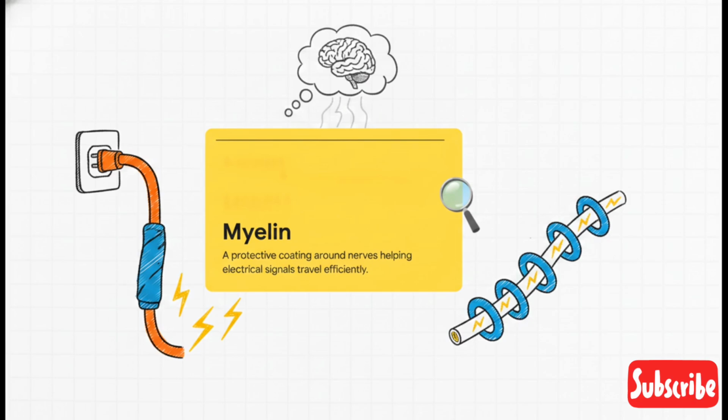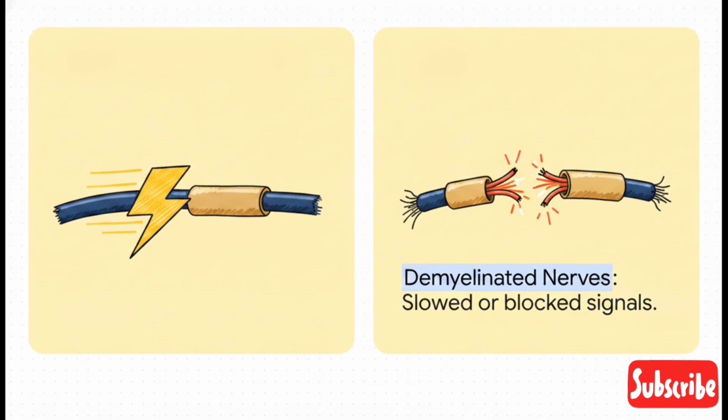Well, myelin is your body's biological insulation. It's a protective coating wrapped right around your nerve fibers, and its entire job, literally its only job, is to make sure electrical signals from your brain travel perfectly and incredibly fast to their destination. Now, when we compare healthy nerves to what medical folks call demyelinated nerves, the contrast is pretty stark. In a healthy nerve, that myelin coating is totally intact. The signals are fast, efficient, you want to move your hand and boom, instantly your hand moves.